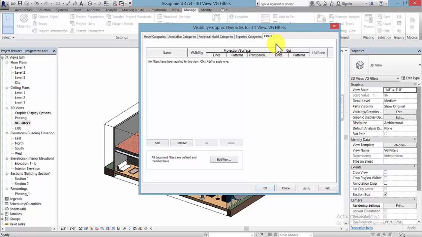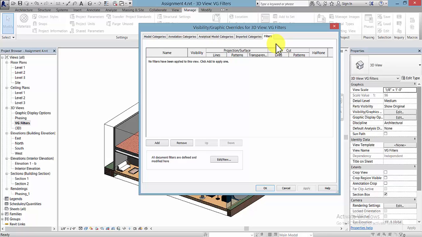So for instance, for all the fire rated walls, we want them all to be red. Or for any kind of floor area that's less than a specific square footage, we can render that a specific color so that we can visually see and represent that category.